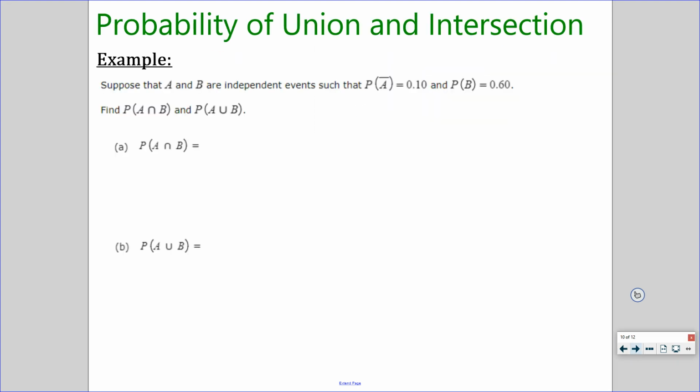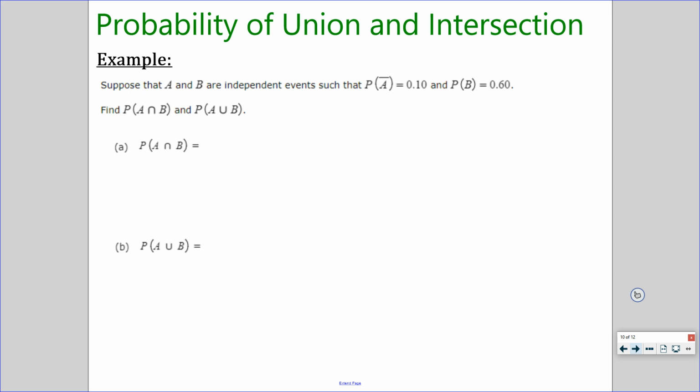Suppose that A and B are independent events. Okay, we talked about that in the last lesson. That means that the outcome of the first event does not affect the probability of the next event happening. A really easy example is if you draw a card and then you replace it and you draw again, that's independent because you're replacing it. So what you did first does not affect your probability of selecting something else.